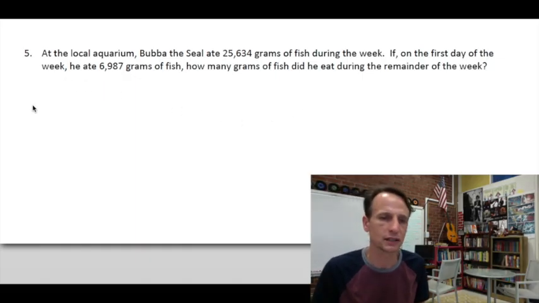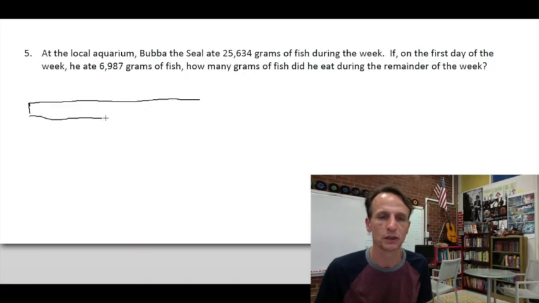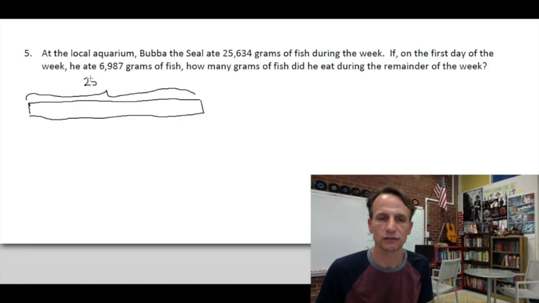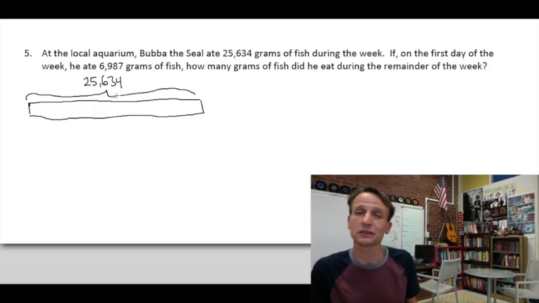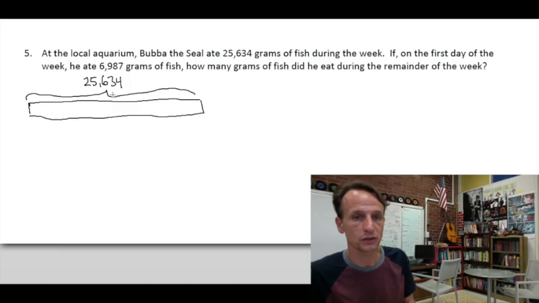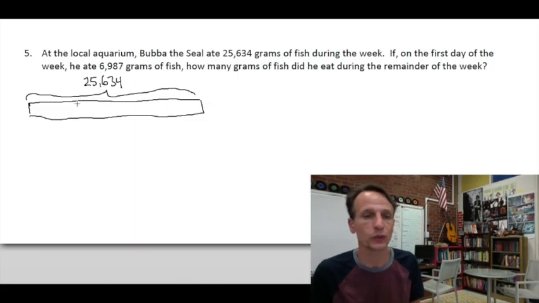So you can see again, our tape diagrams can be very similar to the others. In fact, it's going to be identical with just a change in the numbers, really. We have the whole week, and we know the value for that, so we'll bracket it off. That is 25,634 grams. And by the way, they're introducing the idea of grams. We'll be studying all the units of weight and measurement in 4th grade, so you can see right here, when you're weighing something, you can weigh it in grams.